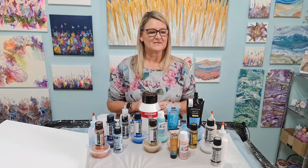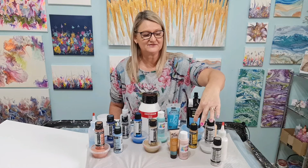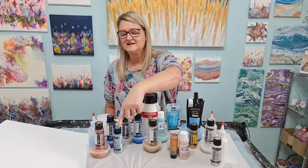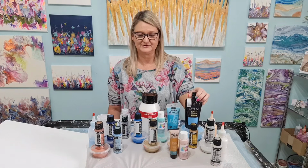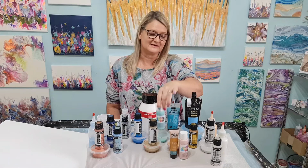I've got lots of deco art metallic colours. I have got the pearl, sterling silver, 24 karat gold, champagne gold, sapphire, deep sapphire, blue topaz, rose gold, that's all the deco art metallic ones. I've got paleo blue green, and a teaser, this is a new one of mine, this is pearl sky blue. I have got silver, which is also in the deco art. I've got this artiste one that I have used before, pearl frosted mint, and that's quite nice.